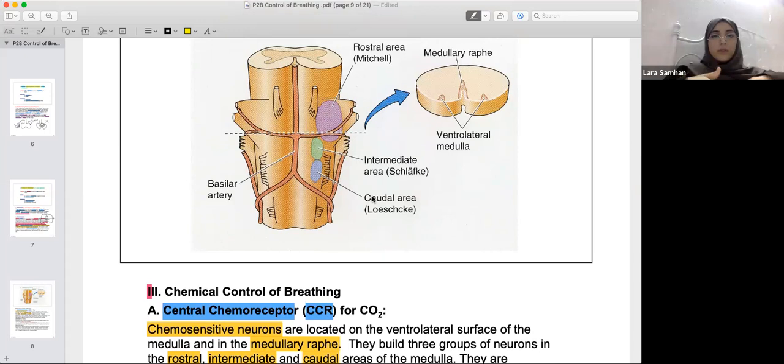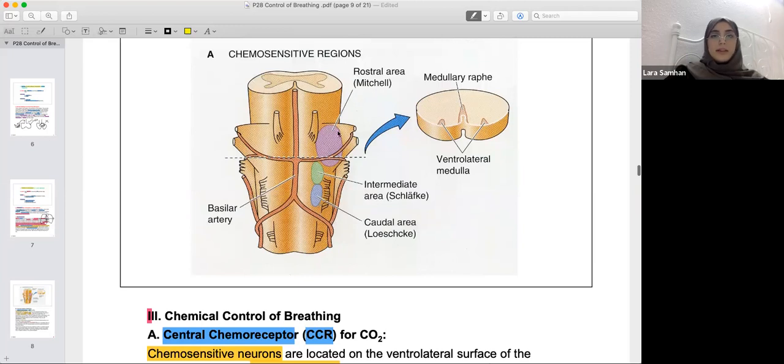Opposite to cranium is caudal, it's down. Compared to those three circular things, which are basically the chemoreceptors, the above one is the rostral, and the below one, the lowest amongst those three, is the caudal. By understanding the meaning of the words, even if you forgot the word itself, if you understood the meaning, you have a very high probability of remembering the word itself. So caudal means below, and it's the lowest one amongst those three chemoreceptors.